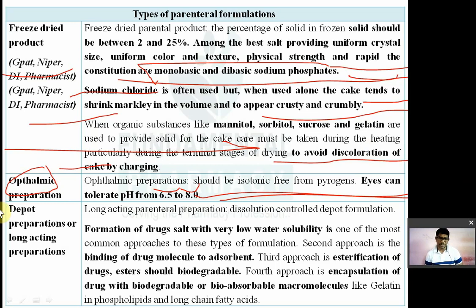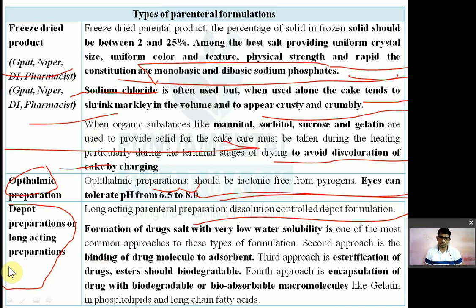Again, depot preparation or long acting preparation for parenteral use. So long acting preparation like dissolution control depot formulation. जैसे मैंने बोला कि implants. Implant क्या है? Parenteral product है. So they should be sterile, pyrogen free. So you have to make a surgery below the skin. You have to place that implant. Formation of salt with very low water solubility is one of the most common approaches to these type of formulation.